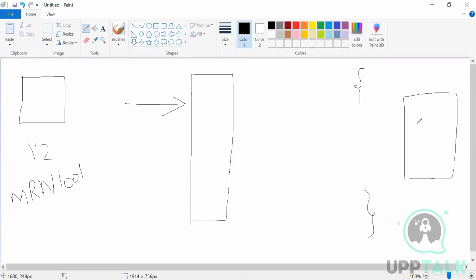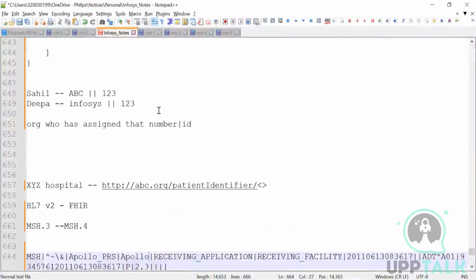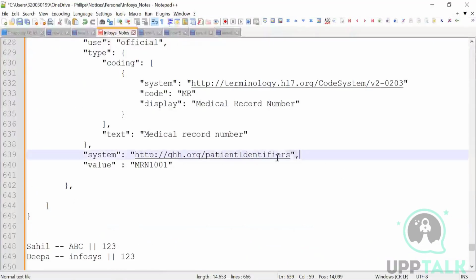So your application, Hayden, has declared that we are adhering to FHIR. And when you say we are adhering to FHIR, you can define that when you are building the resource, the identifier.system and value should be something like this: it has to say hayden.org/patient-identifier, slash from where it is coming.